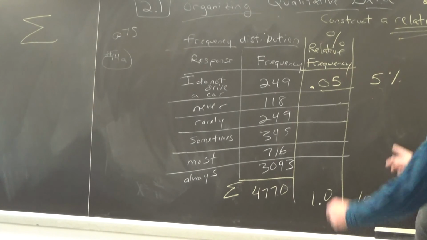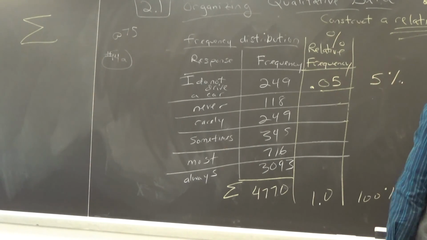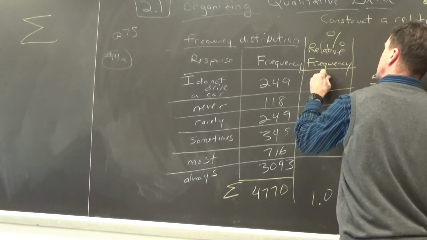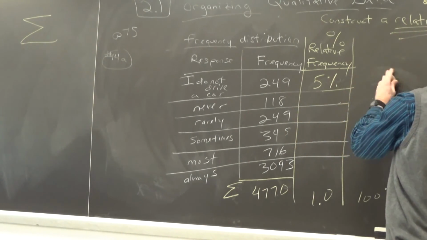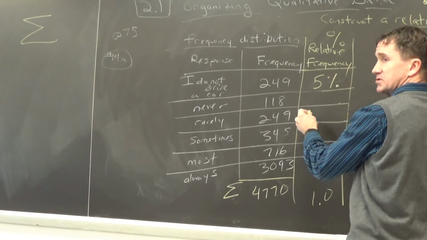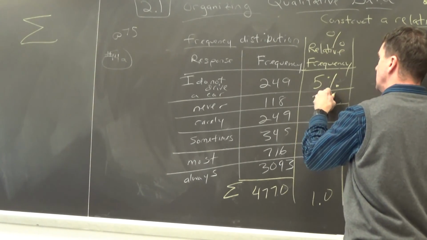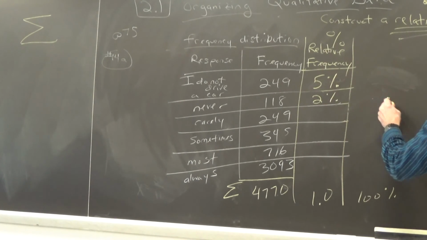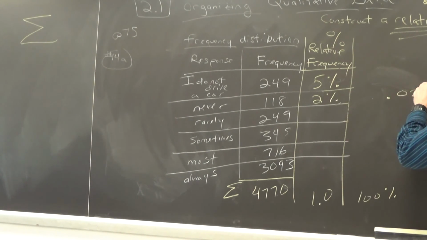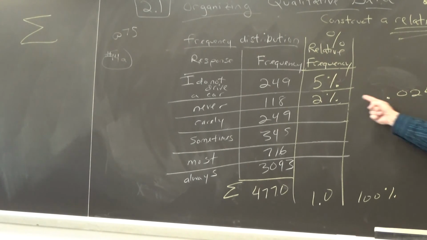Absolutely, that's great. We could write it like this, 5%. I think I'll do integers in my presentation. So I'm going to write 5, and I'm going to put percent. Now, what's this next one? Anybody get it? 2%? All right. Hey, can you give me a few of those values off the decimal point? I'll write them down. 0.02473. Just so people can see what she did. She got this decimal, and she's going to call that 2%.